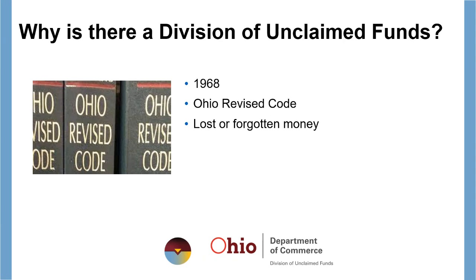Today, we're going to be talking about a number of different topics. You'll see under the history of unclaimed funds, we'll be talking about Ohio Revised Code, where you can find Ohio's unclaimed funds law in Chapter 169. We're going to be talking about the annual unclaimed funds reporting obligation for all potential holders of unclaimed funds. We're going to be talking about the corresponding reporting deadlines, about how to go about filing for an extension of your report, the consequences of not filing an unclaimed funds report.